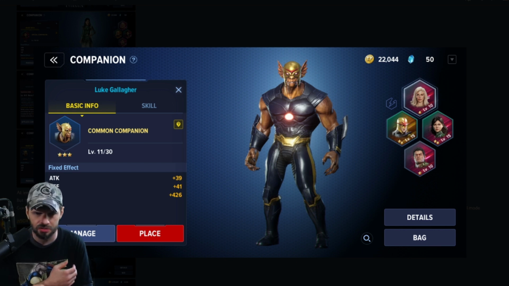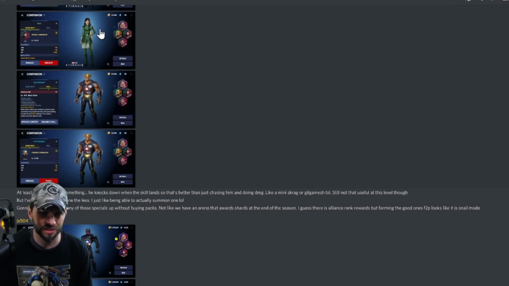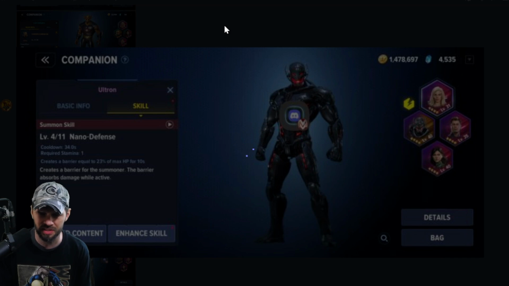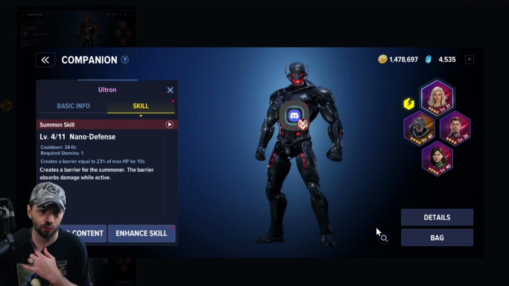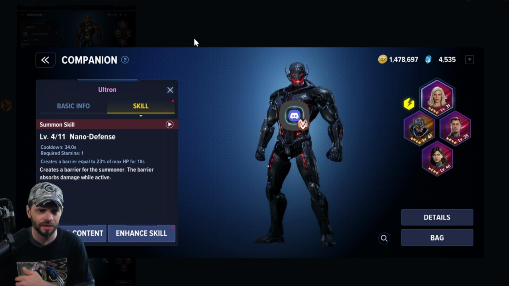You know, there's 30-ish, 20-ish, almost 30 attack, a little defense, and quite a bit of HP there. So you get the stats really with the leveling. We got JS, who's a beast in game. He's got Ultron, who is one of the characters that people are really loving. Creates a barrier equal to 23% of the max HP. And the barrier absorbs damage while active. So this is something that people really like.